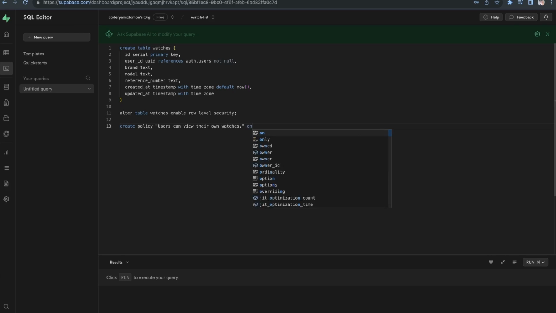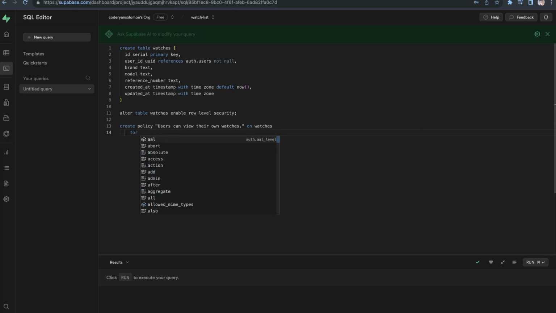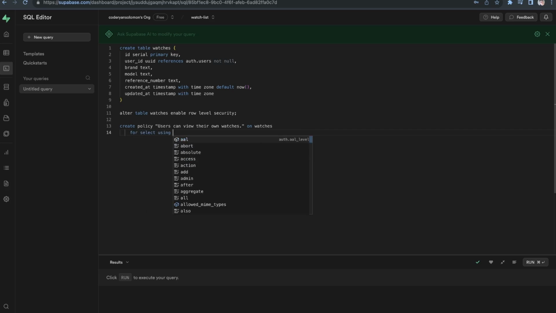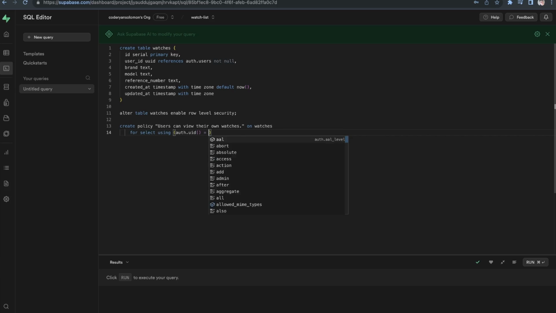On our watches table, I'm going to hit a return here, and then we're going to do for select using auth.uid, and it's actually just going to be auth.uid, excuse me. And then we're going to call that, and we're going to say equals user ID.